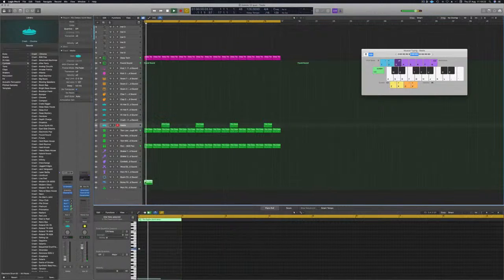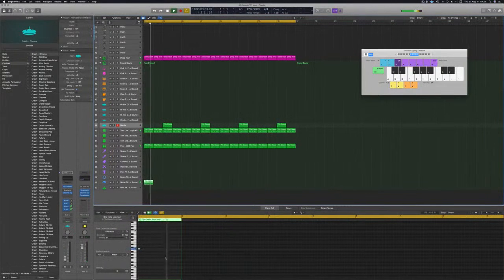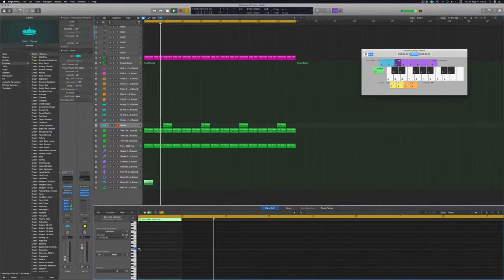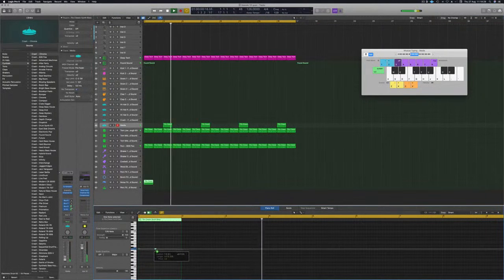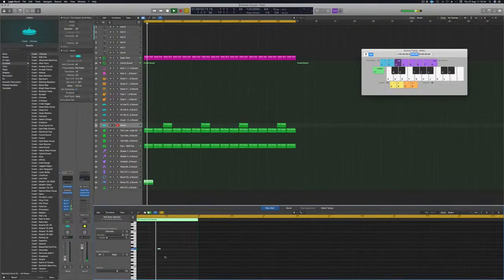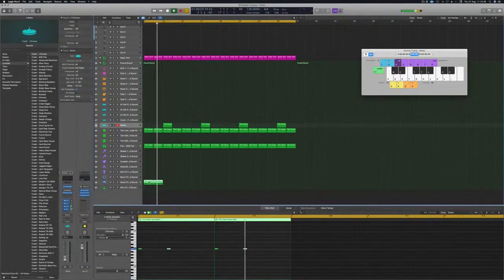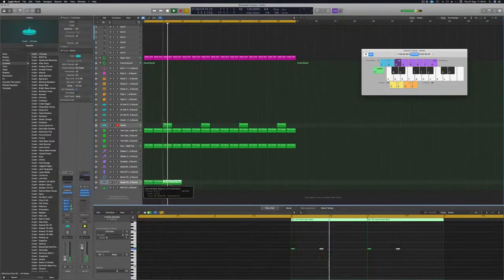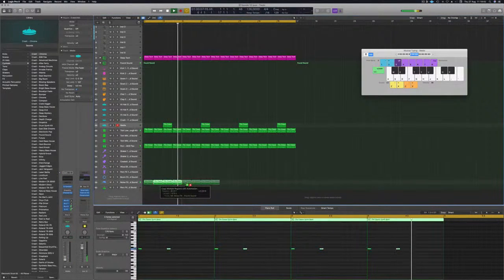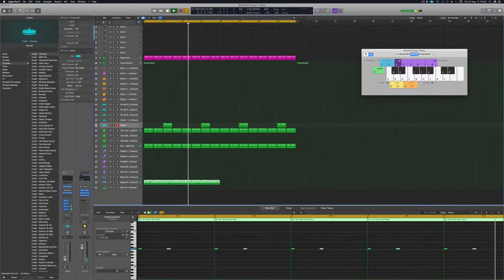Let's see. That was a little noise, really. Let's say one here and one here. We can put many layers of percussions to really make it interesting.